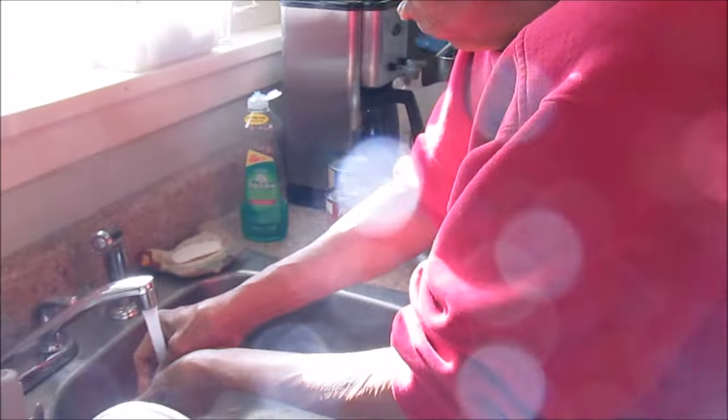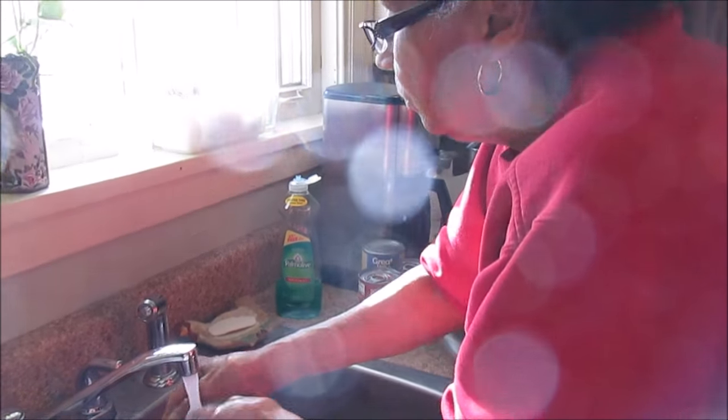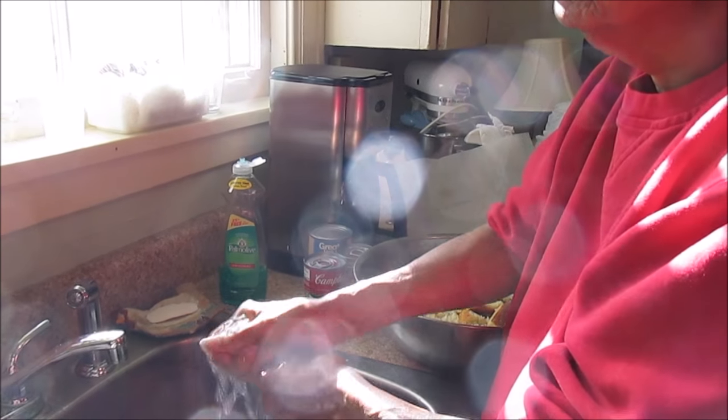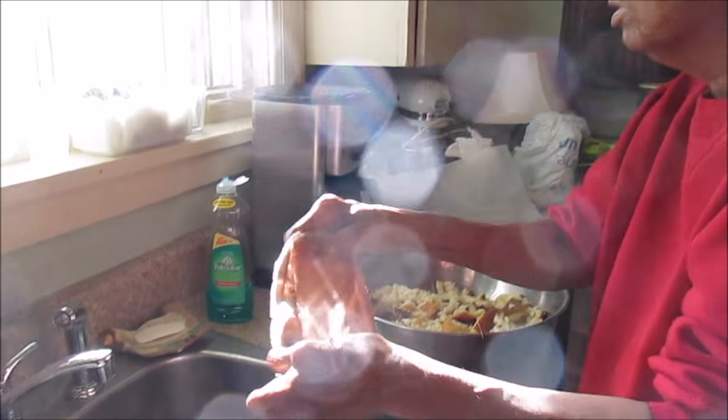Toast about 3 pieces of bread, can you? Okay. Toast 3 pieces of bread in here? Yeah. Or even biscuits, if you got them. Either one you want to use. Okay.